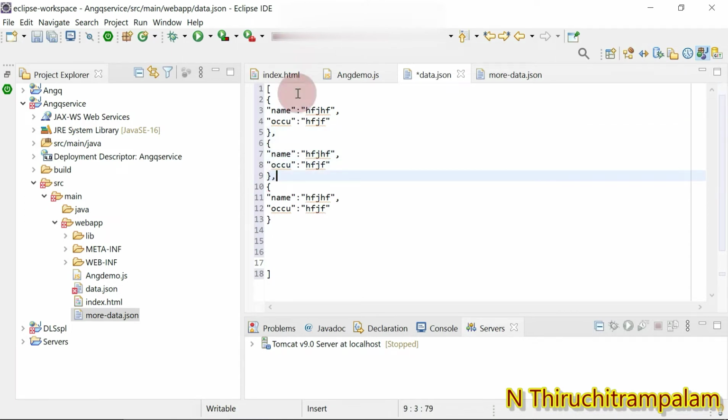Here again a comma, and I am going to change the values. The key content should be the same, the name and occu for each and every record, but the value must differ. So here I give some other text.